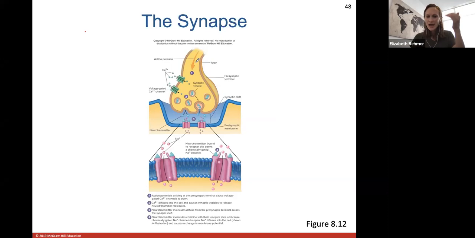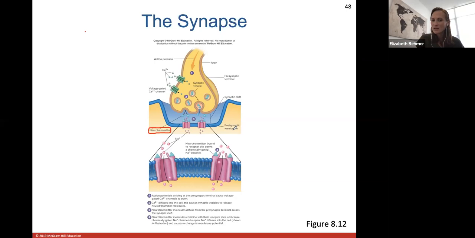So the axon comes down, and action potentials cause these calcium channels to open. So calcium travels into that axon. And what calcium does, through a series of chemical reactions, is it tells these synaptic vesicles to release their contents. And the contents are those triangular shaped neurotransmitters. It releases those neurotransmitters by exocytosis. So remember exocytosis: the vesicles fuse to the wall of that cell membrane and spit out their contents. The neurotransmitters get released and they will bind to receptors on the postsynaptic membrane. And again, the postsynaptic membrane, think of this as neuron number two that's receiving the new signal.